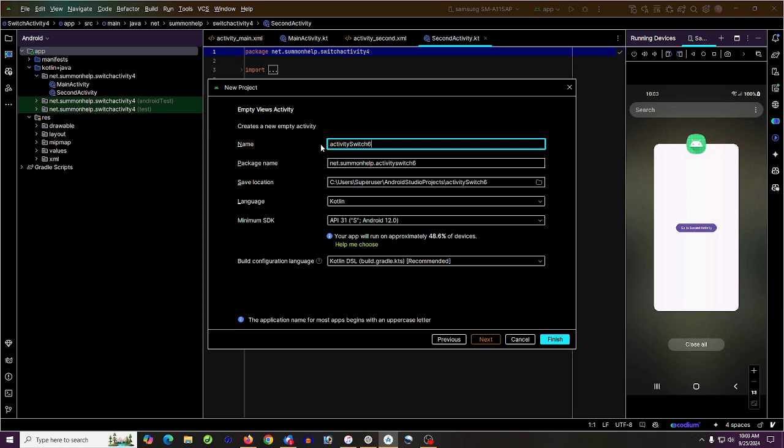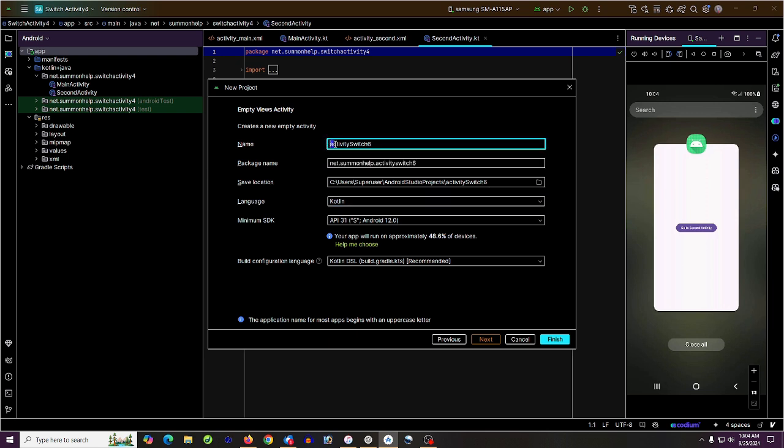One of the tutorials wanted to do everything in Java, and when I got that figured out, I thought, no, I'm going to go with the more recent Kotlin language here, because that's the default language for Android Studio.